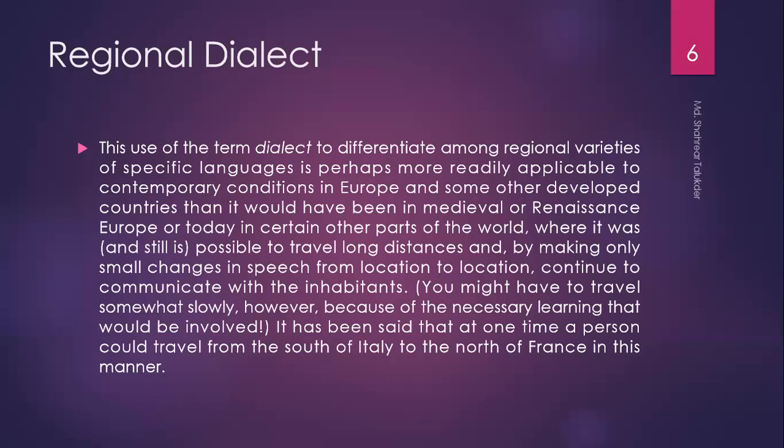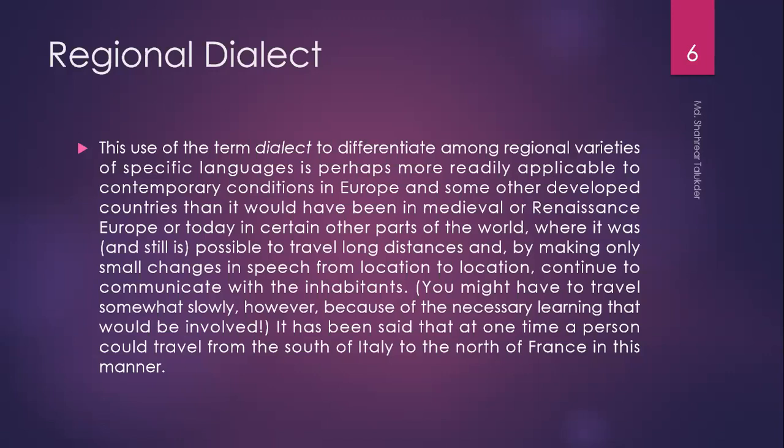We are trying to apply this linguistic theory of regional dialect there because it's observable. It is also found in some of the developed countries like the USA and Canada. Then it would have been so in medieval or Renaissance Europe, or today in certain other parts of the world. So in the Renaissance or medieval period in Europe, it would have been impossible or difficult to establish the distinction between dialect and the regional varieties of the patois.